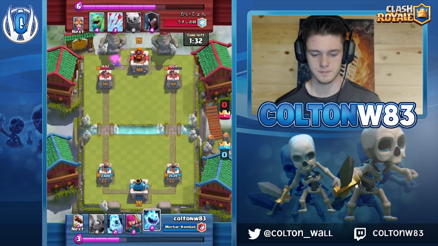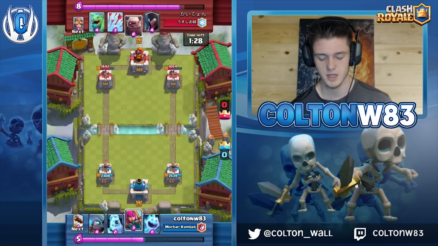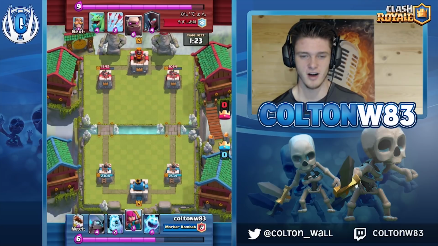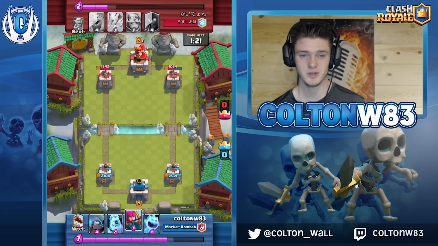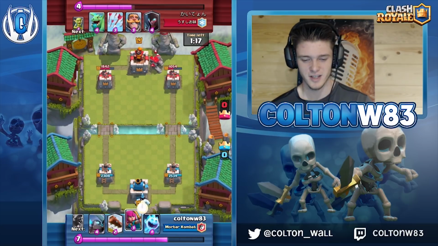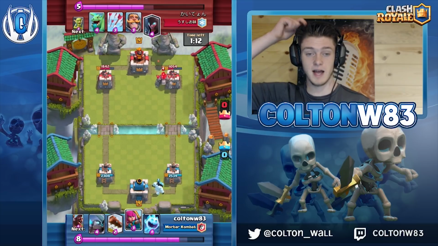I already knew he was playing Golem based off his cards, so I'm full on ready to play defense here. I don't have Hog in hand, so I obviously can't pressure. This is a really bad hand for me, so it's really just going to come down to whether I can defend perfectly or not, because this push is going to make or break the game. He's either going to take my tower, or I'm going to survive and then I can win.